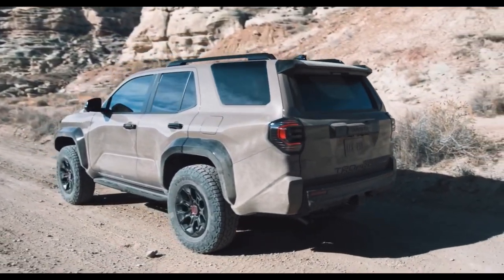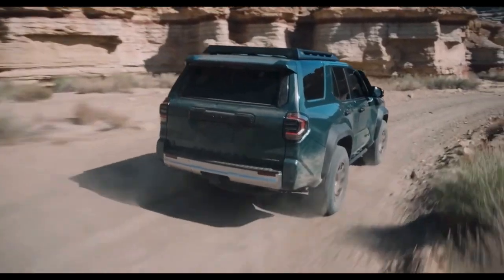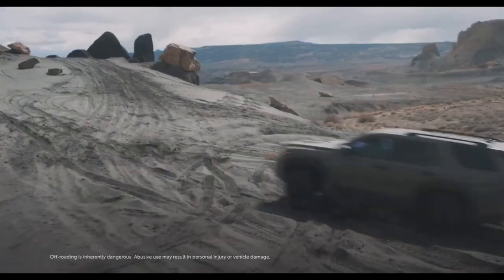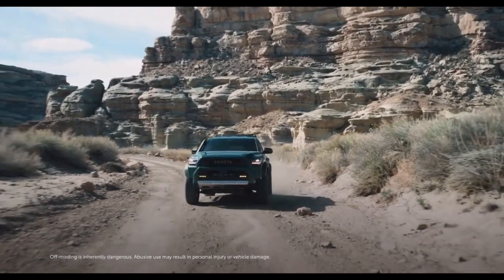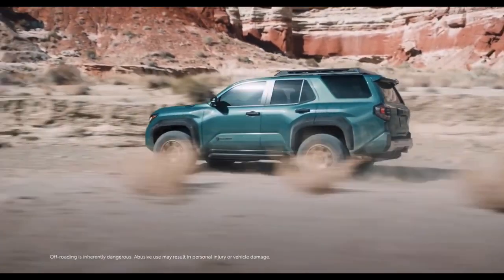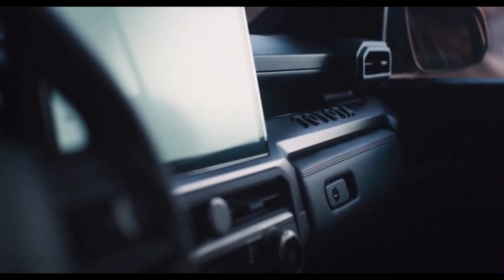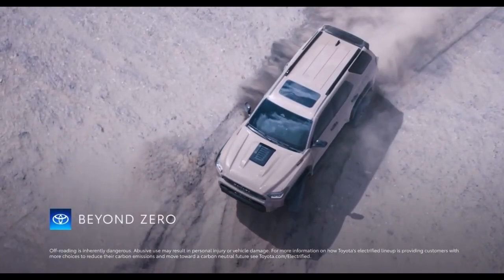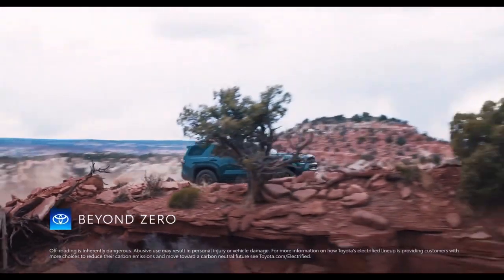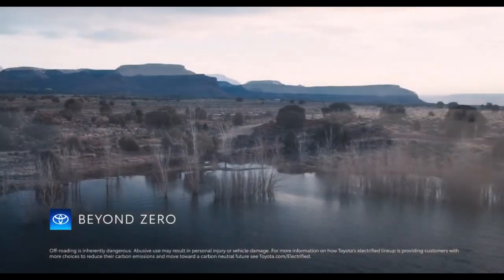The 2025 Toyota 4Runner's remarkable balance of on-road refinement and off-road ability embodies excitement and adventure for a whole new generation. It's both a massively capable off-road SUV with adventure seekers in mind and a high-tech daily driver that fuels epic road trips to discover everything the world has to offer. Plus, 4Runner's iForce Max Hybrid EV grades reduce carbon emissions to help support Beyond Zero, Toyota's vision for a carbon-neutral future, and more.